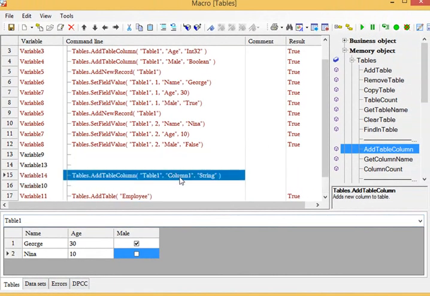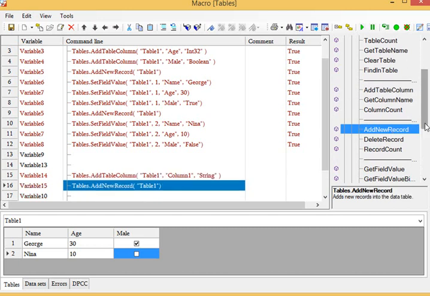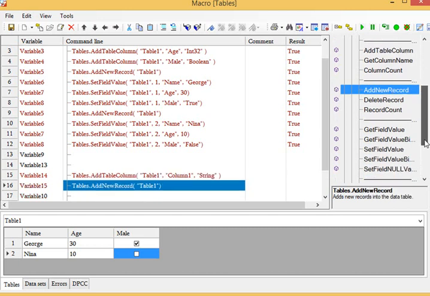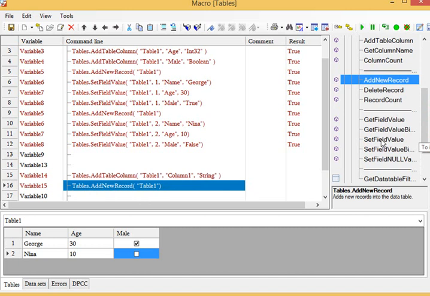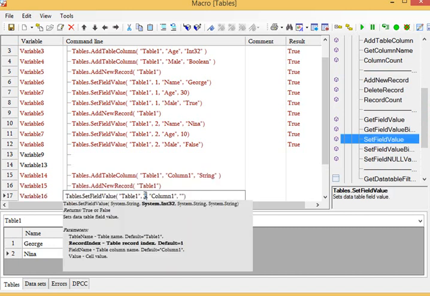For example, let's add column 1 with its string value, and let's add new record to this table as well. And this newly added third record, and the column 1, let's enter some value like this.